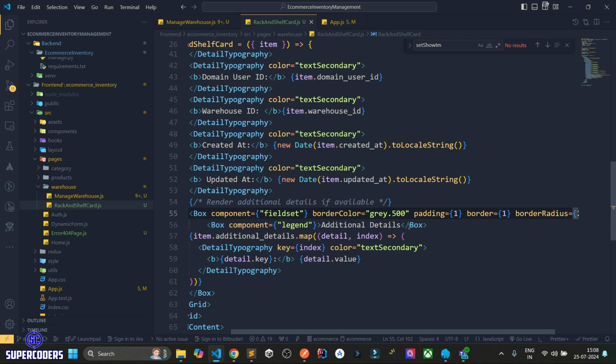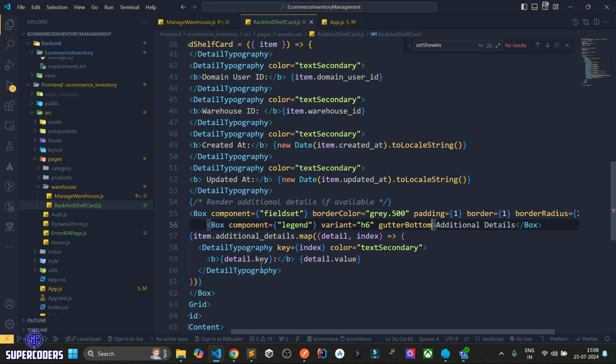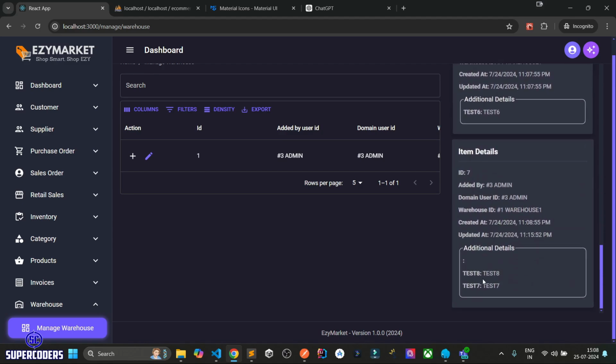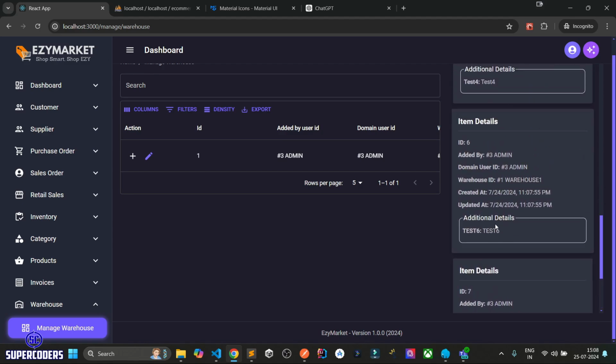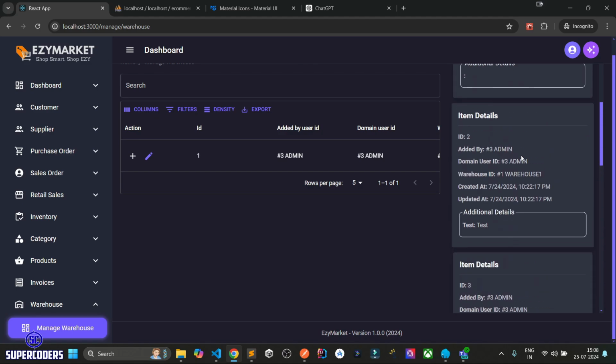After that, also here adding variant H6, then gutter button. Save it, back to Chrome. Now you can see it's looking much better than the previous one. You can see the additional details with borders and everything. It is looking much better.